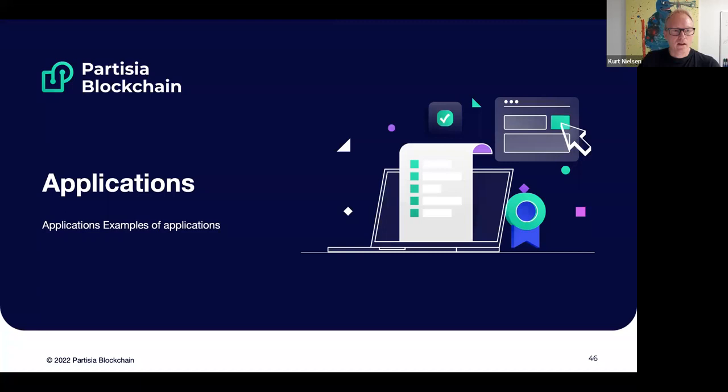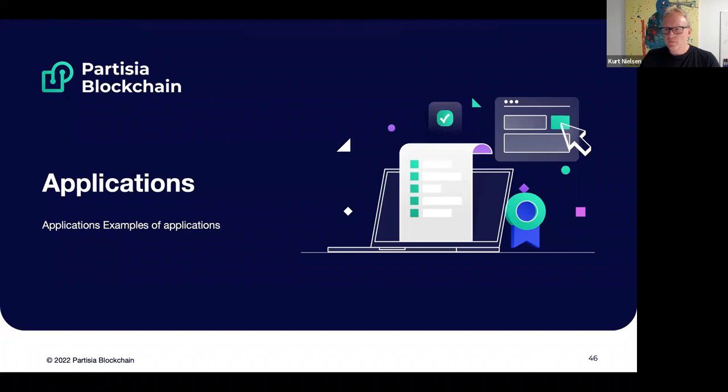So with that, we're ready to talk about what you can actually use this for. That was a long talk, and I warned you in the beginning it would be, and sorry for that, but this is the number of things that we have in this network. It's important, I think, to understand that in order to see the opportunities, what you can do on this network that you cannot do on other networks. Now I'll talk about some of the applications that we are solving for here.